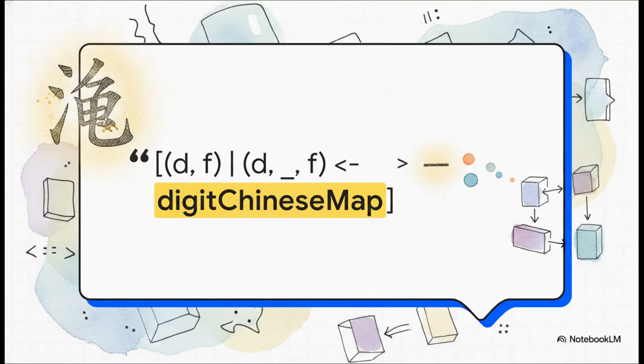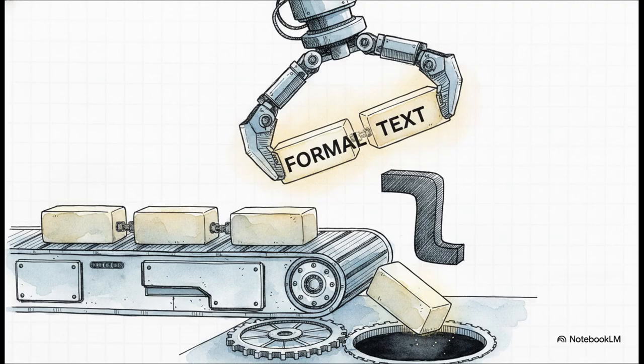Let's move to the next part and see how this builds when we switch to the formal financial numeral. Check out the code now. Our output expression on the left changes to request D and F, the digit and the formal character. And on the right, in our source rules, the position of that underscore has moved. By simply shifting that underscore into the middle position, we're now telling the program to ignore the regular Chinese character. This perfectly isolates the Gregorian digit and the formal character, linking them together into a brand new two-element tuple that's completely ready to be used by the formal formatting function. Honestly, it is such a highly efficient way to slice the data.